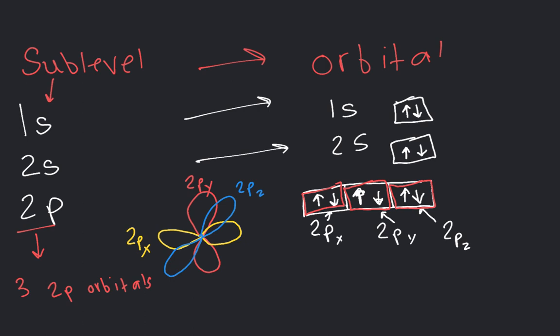And so when you get into the D, let's look at the D. So the D orbital can hold, so you can have 1, 2, 3, 4, 5 d orbitals. So D, D, D, D. So you can have 5 d orbitals.